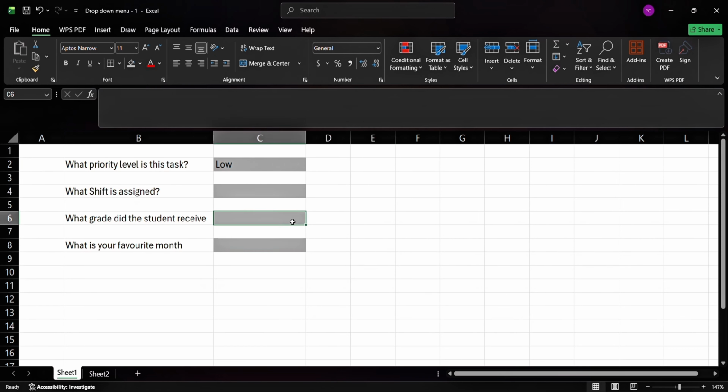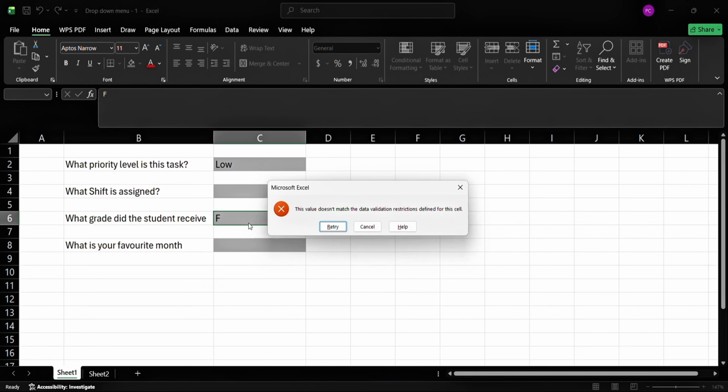So now let's say the grade that the student actually received was F. Maybe he got an F and he wants to include this. You notice that it says this value doesn't match the data validation restriction, so it did not allow it to be entered.